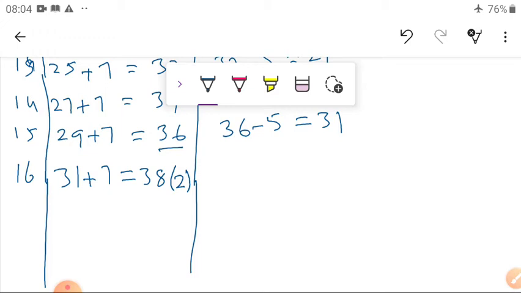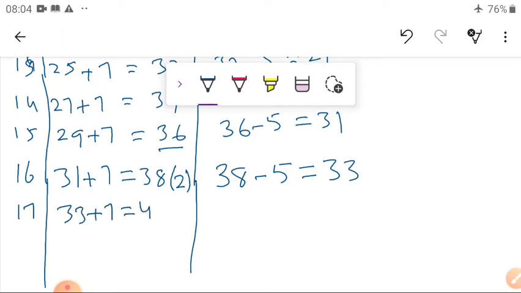Now here the 38 conductor minus 5, I can connect to, so what is the value? 33. Yes, I have the 33 conductor label. So now next, 17. The 33 plus 7 is the 40th. I have no 40th label conductor, so 40 minus 36, that is the fourth conductor I will connect. Then 40 minus 5, so I have the 35th conductor.